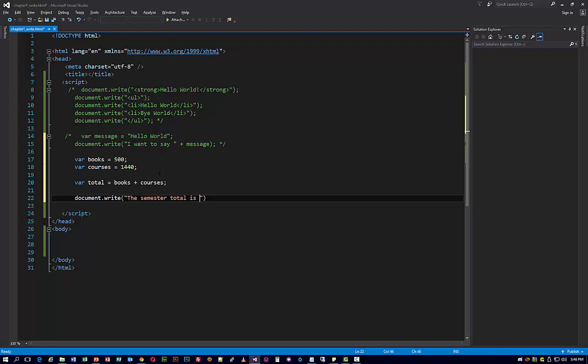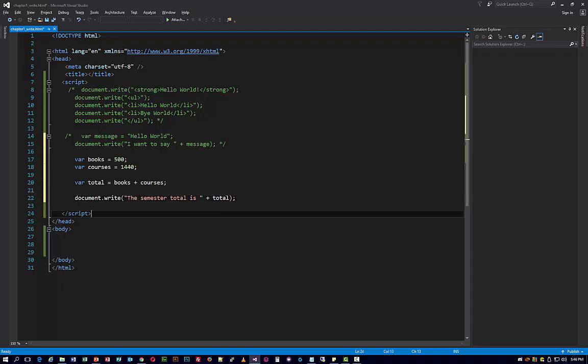Now I put my space in there, so it puts a space in between the content for my variable and the actual text from the document.write. And I'm gonna do my plus sign, and I'm gonna tell it to do total. Let me do my semicolon.